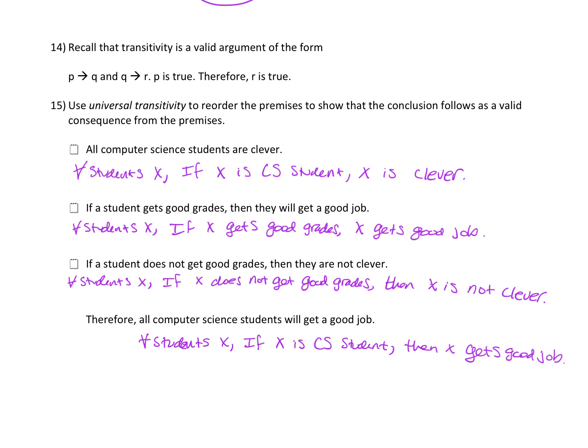So if my therefore is if X is a CS student, then X gets a good job. So I'm starting with P and finishing with R. So this should be my first premise. So X is a CS student should be premise 1. Okay. And then I have to end with X gets a good job. This is the final conclusion.